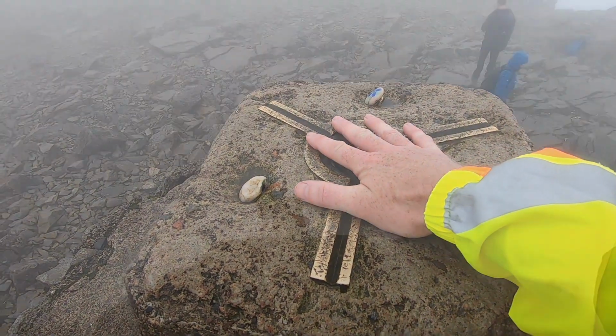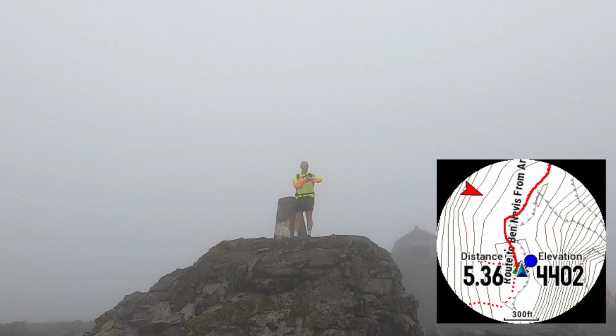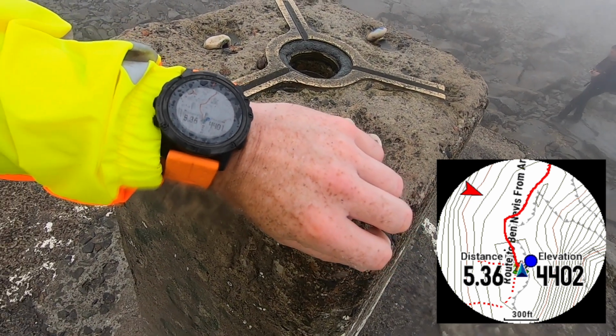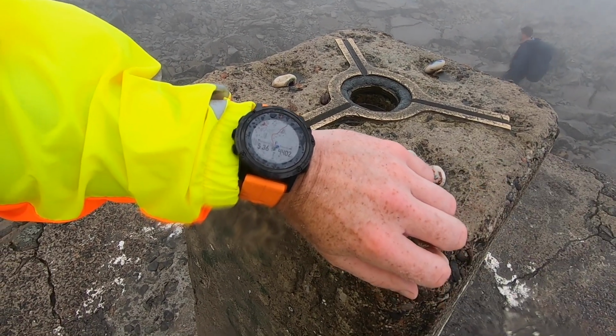A quick check on the watch, and it shows we've covered 5.36 miles, and are at a height of 4,402 feet. Which is only 9 feet off the official recorded height of Ben Nevis, so I'd say that's a pretty good result for the Fenix 5X Plus.